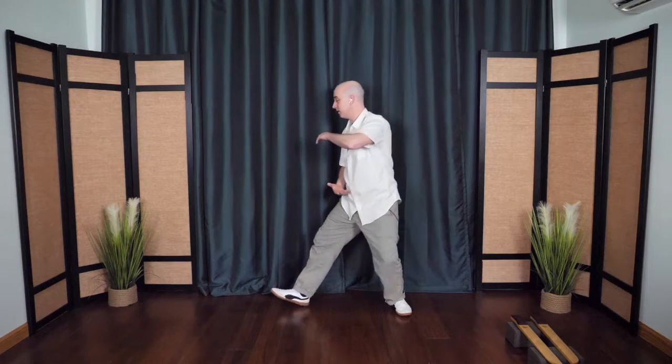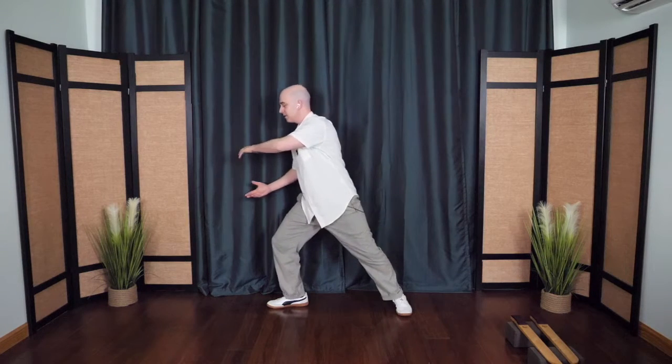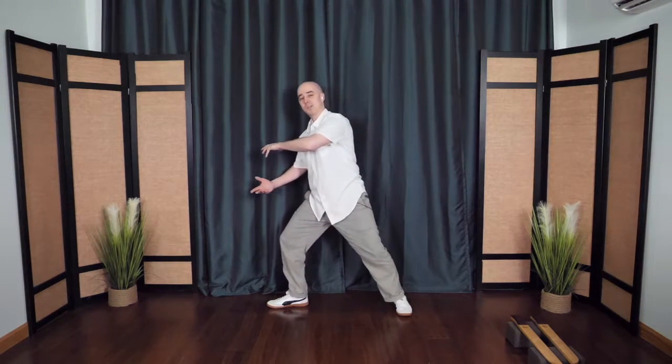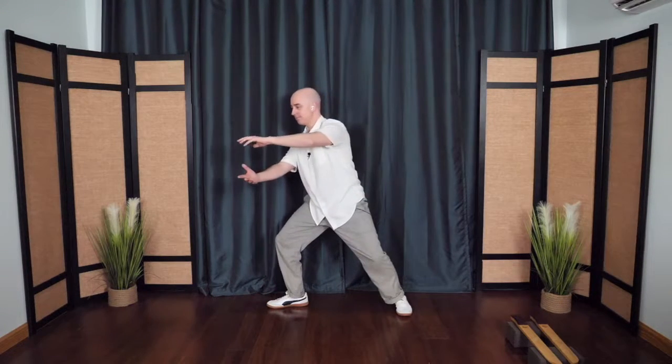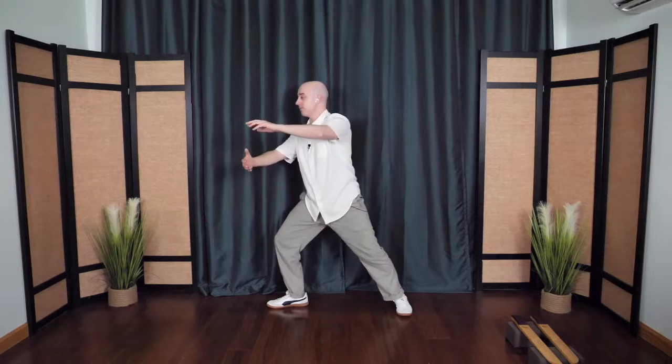pivot on the heel, point the toes to the side. The moon orbits the earth, circling around. Nice big circles. Feeling the energy, or if you don't feel it, that's okay too. Then reverse direction, whichever way you were going, let's go the other way. Circling around. One more time. And then hug the tree, bring it back to center.